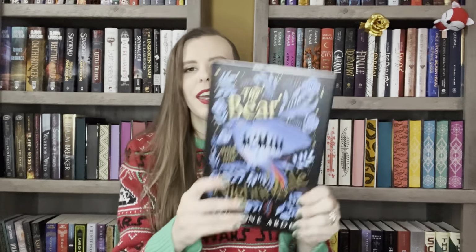It sounds good. The last Fairy Loot edition I have is the Winter Night trilogy. So we have The Bear and the Nightingale by Katherine Arden, the Winternight trilogy by Katherine Arden. The Bear and the Nightingale is the first one, which looks like this. Absolutely stunning. On the back it says, "Fairy tales are sweet on winter nights, nothing more." It has these beautiful blue sprayed edges that match the front of the book, and this gold foiling on the spine and the front. Beautiful end papers, and they are signed.